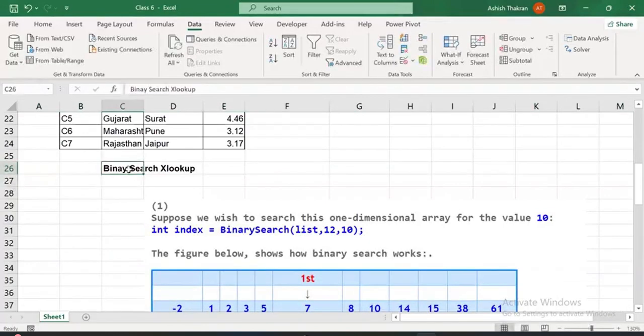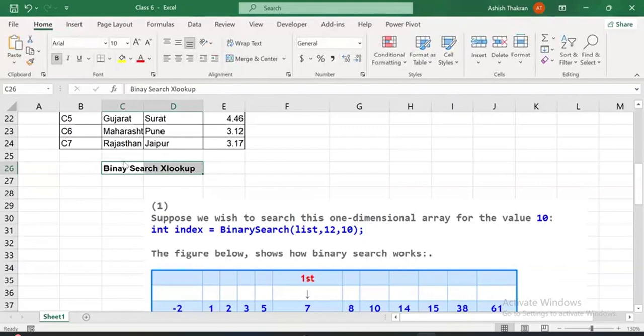This is just one of the search functionalities, like you search from first to last, last to first, right? Then there's another search option in XLOOKUP, which is binary search. Okay. Just give me 1 second.